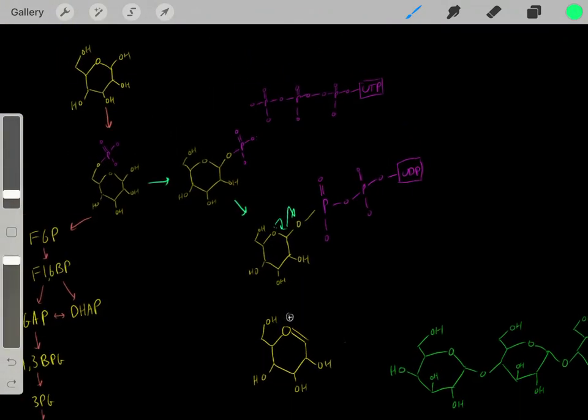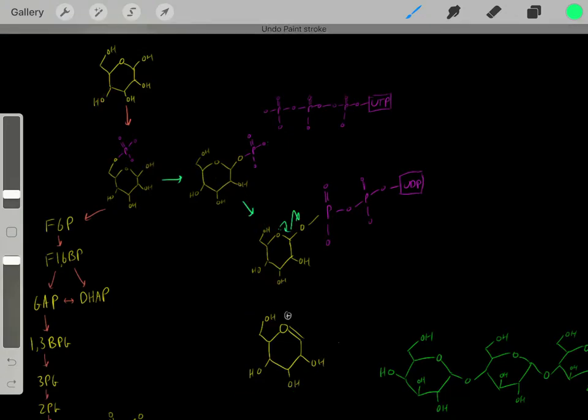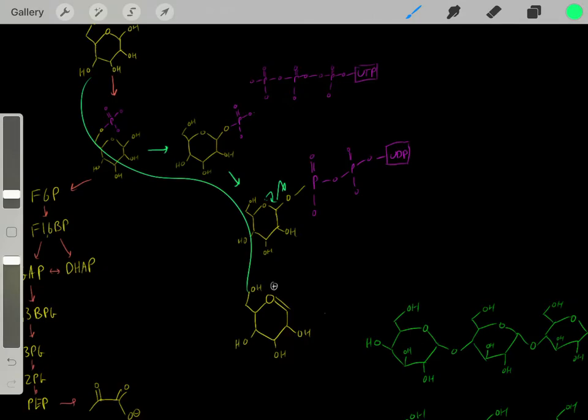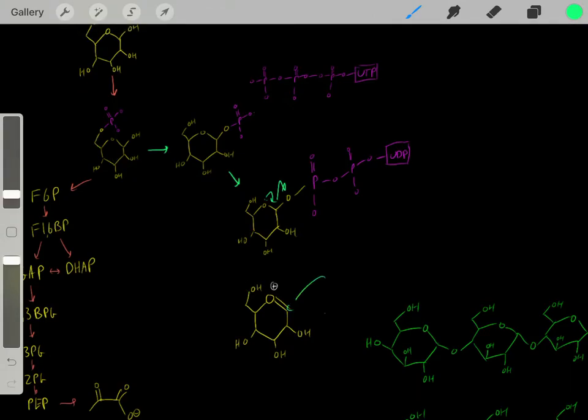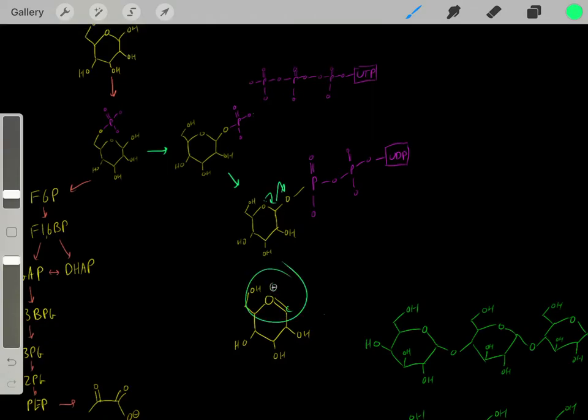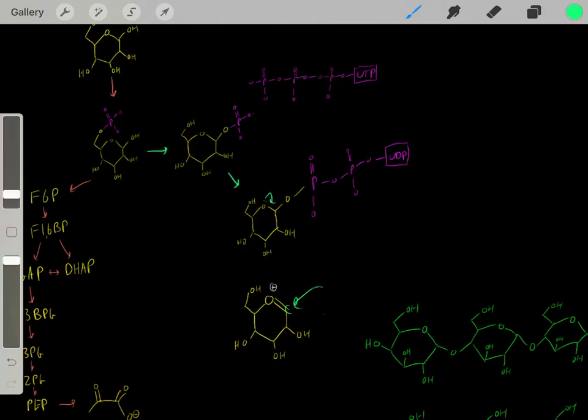So why do we go through all that work? Remember what the big picture idea is. We had this glucose and we wanted to store this glucose in the form of glycogen. So we go through all these steps where eventually we form this compound. And why is that important? Why do we go through all these steps? Because now look, we have a very reactive carbohydrate. We have this carbon which is very electrophilic. Again, it's double bonded to this oxygen, so it pulls electron density, creating an electrophilic, electron-deficient carbon. And also we have a formal charge of +1, so that's even more electron deficient. So now we have a very reactive carbohydrate with a very electrophilic carbon.